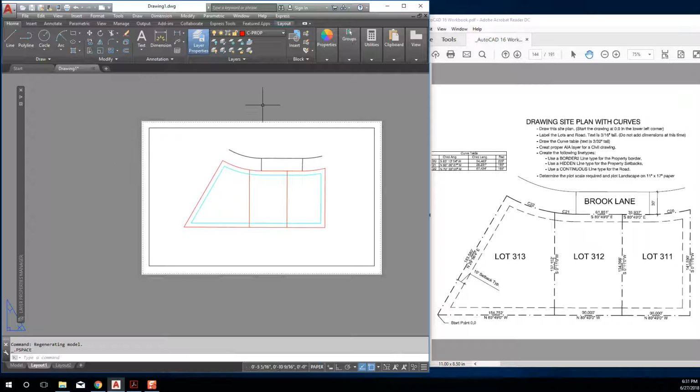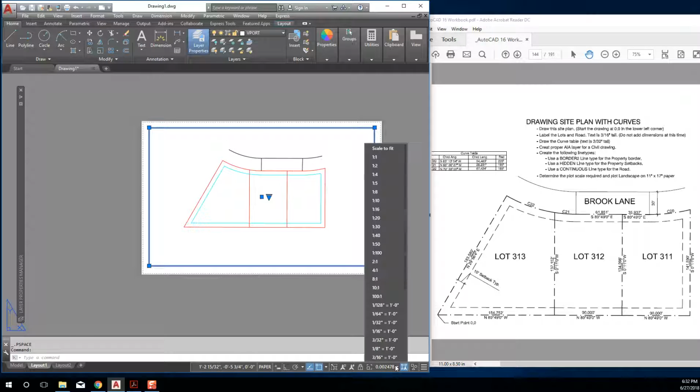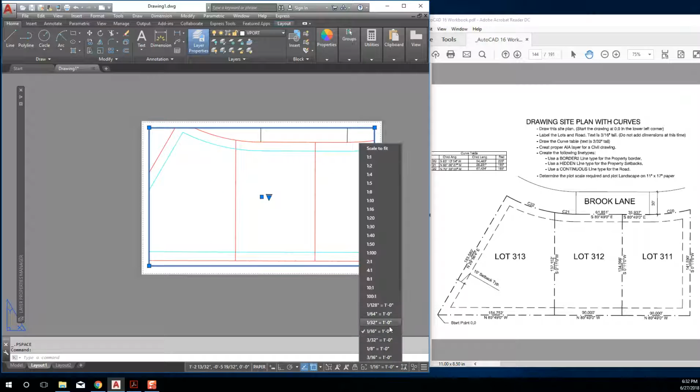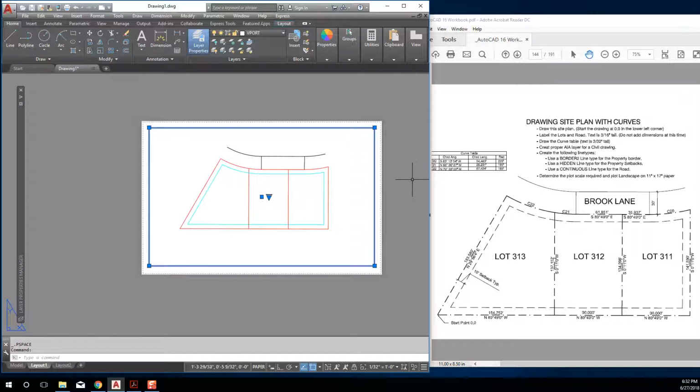Okay, click out. It doesn't give me any indication of what the scale should be, right? But I can at least see it there. So I select my viewport and I drop down here. I change it. I probably would start at like 1/16. Too big. 1/32. That looks pretty good. Okay, fits nice on the page. I have room for notes. Okay, I think 1/64 would be too small.